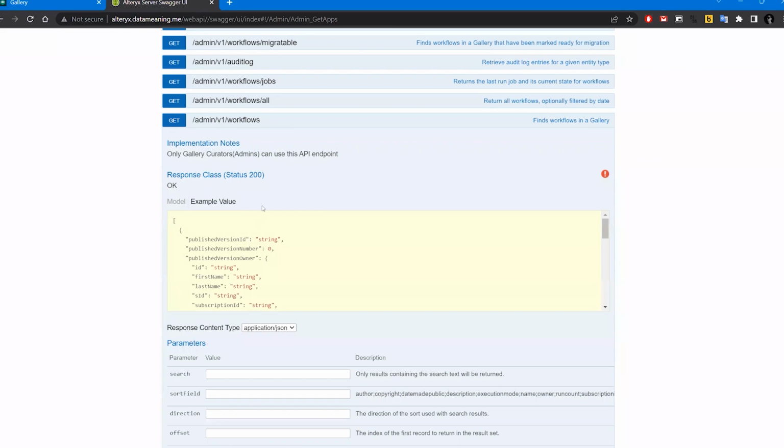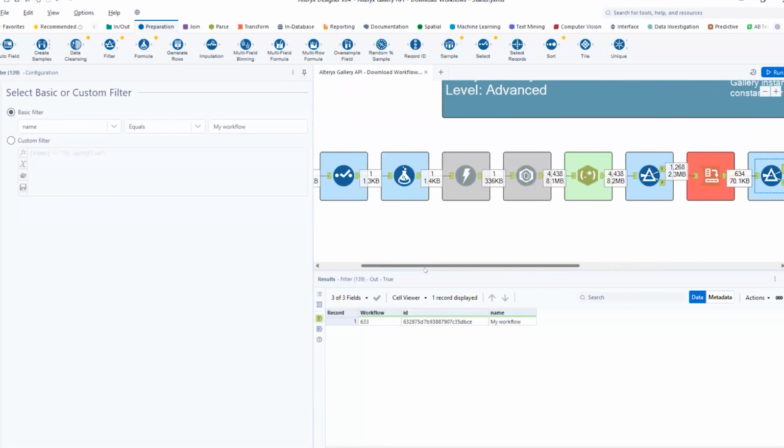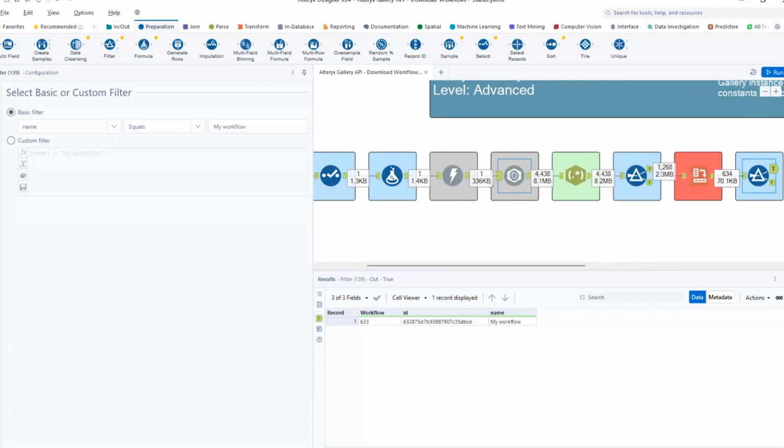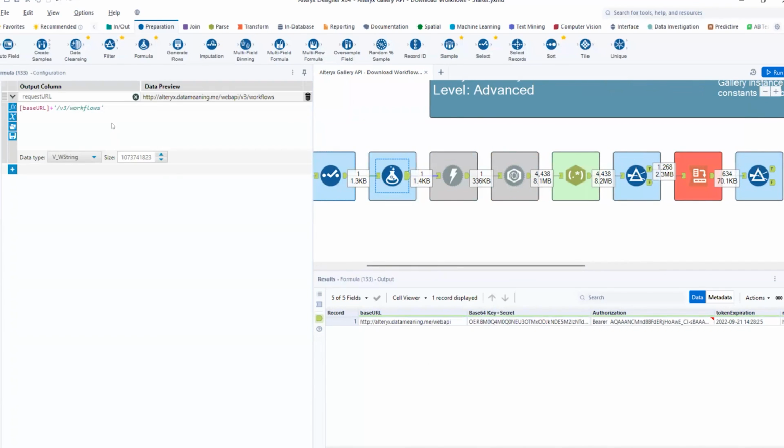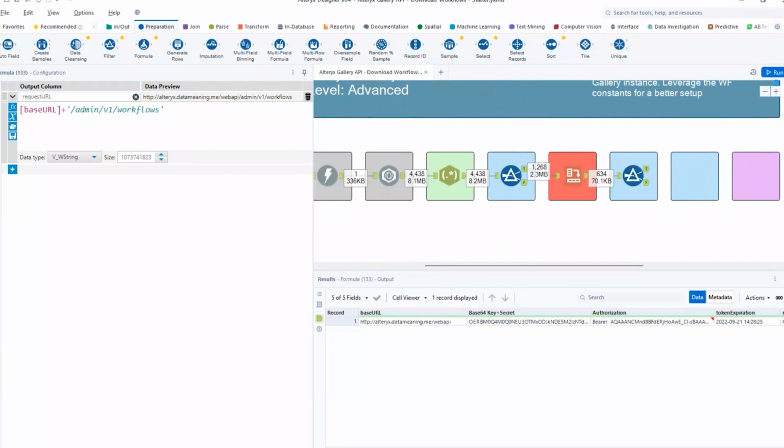So we can change that to this other one here, admin v1 workflow, right? And then we can get more information, not just like the name of the workflow, the ID, and like a date or something. So you can do that in here where we build the API call. So here, right? So v3 workflows. I'm gonna change that to that admin v1 workflows. Okay. Let me run.